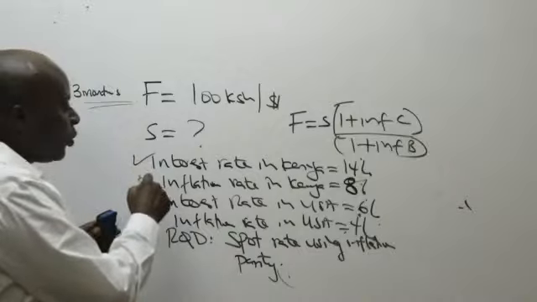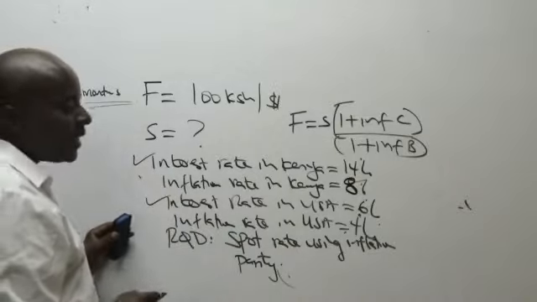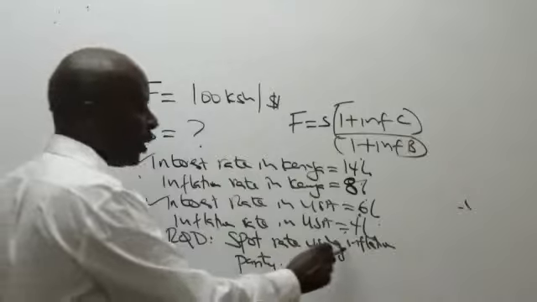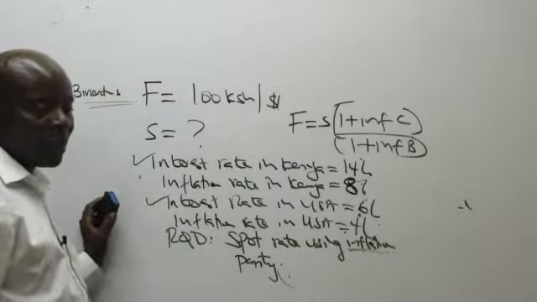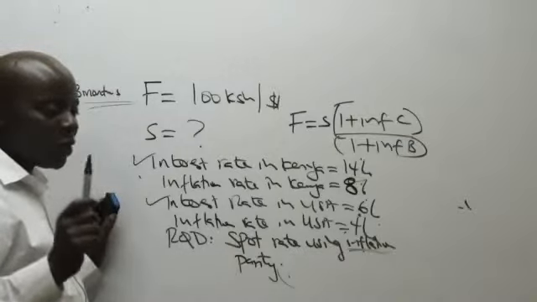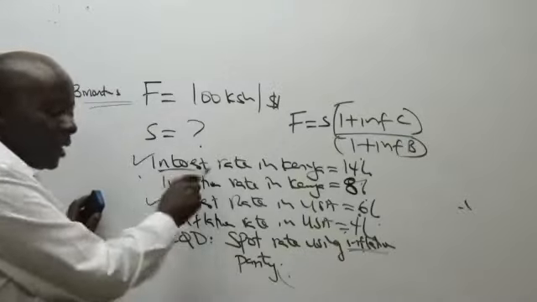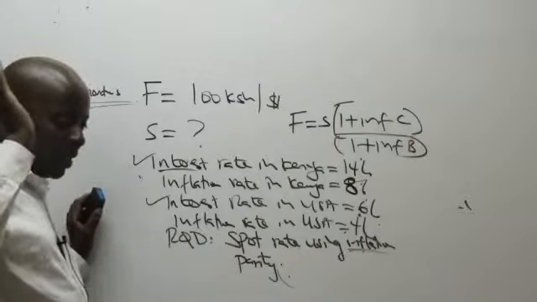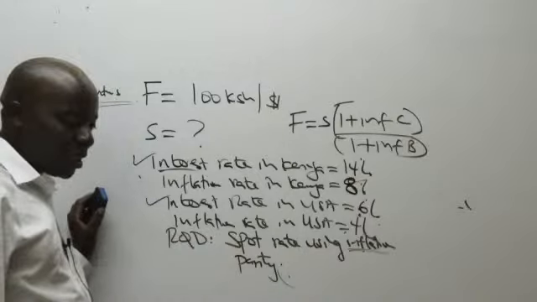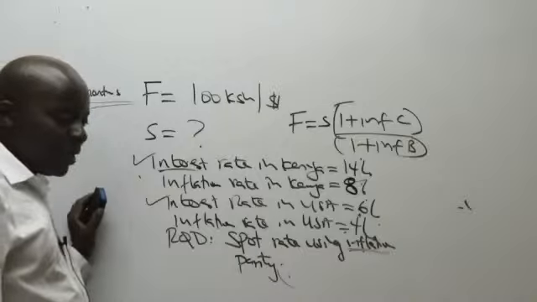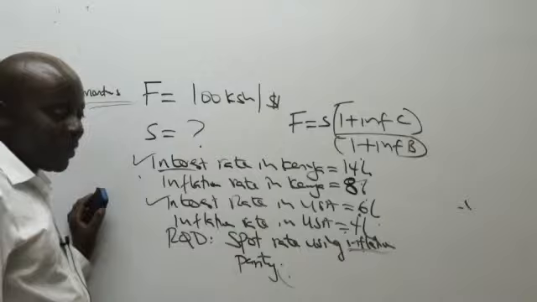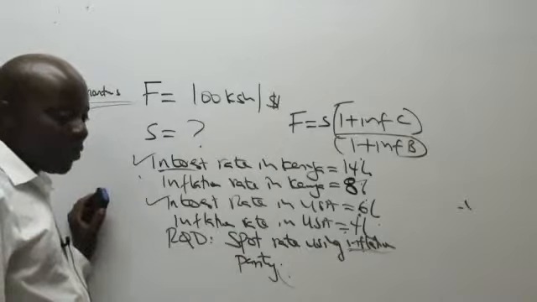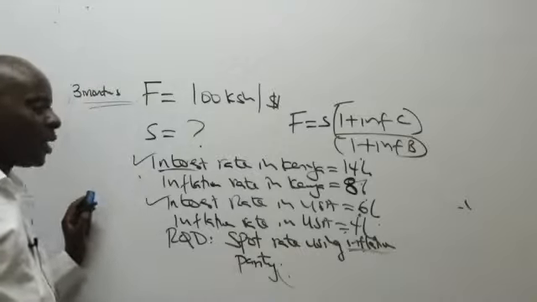Now, what has really made me a little bit unhappy with you guys? Some of you used interest rate. And yet the examiner is very, very specific. He wants us to make use of what? Yeah, inflation. He wants us to make use of inflation. If you were to be very honest with me, is there anybody who made use of interest rates in a question where they want us to use inflation? No. Thank you very much. Then you guys are very bright.